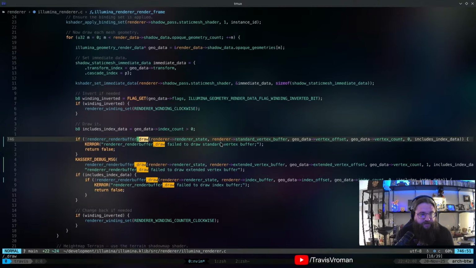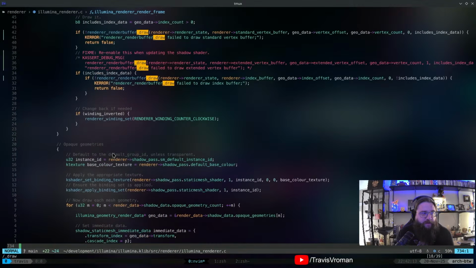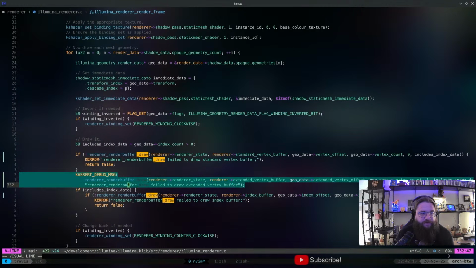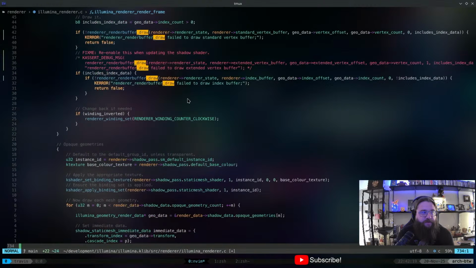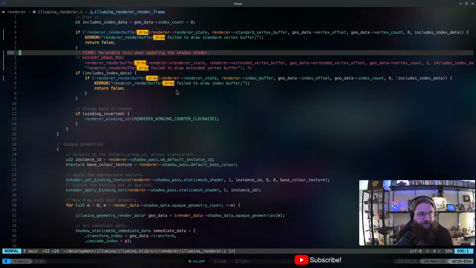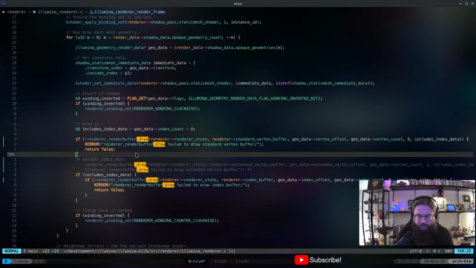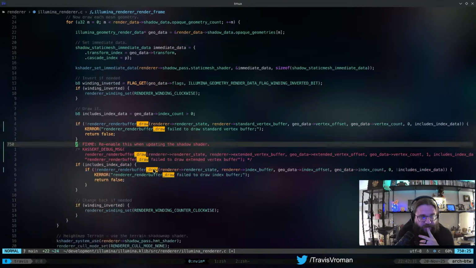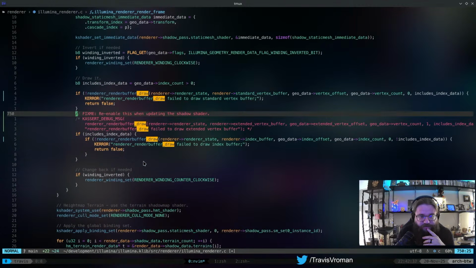Opaque geometries. This is going to be the same thing. Wait a minute. Yeah, this is going to be the same thing for the shadow pass. So, same thing here. I'm going to copy the fix me here as well. Probably ought to feed these into a routine or something so that I don't have to have two different ways of rendering it, but here we are.